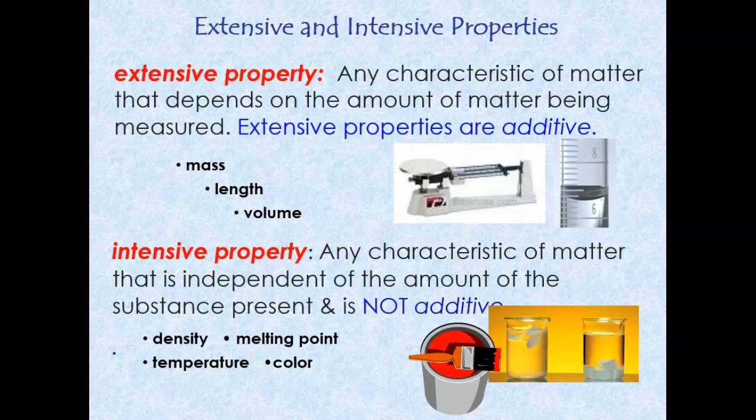And you guys are going to do a quick little lab on Wednesday or Thursday block day. You're going to see extensive properties versus intensive using one particular material. I'm going to ask you to describe it, and then we're going to talk about how when we add more of it, certain things change, but other things don't change. All right? Intensive properties: any characteristic of matter that is independent of the amount of substance present. It is not additive. The color. The melting point. I hate to tell you, water melts at 0 degrees Celsius, whether it's a tiny ice cube or whether it's in a gallon jug. It does not matter how much it is, it keeps the same melting point.